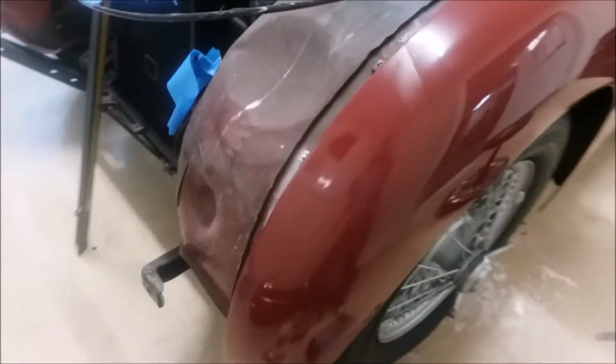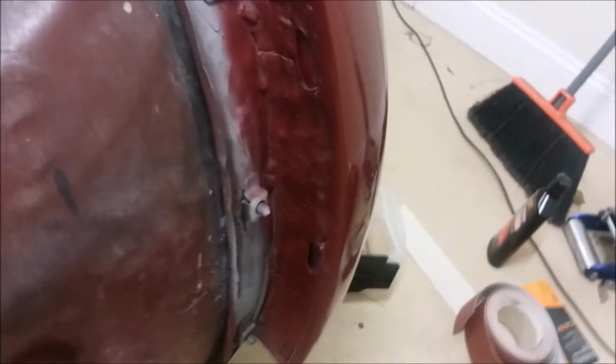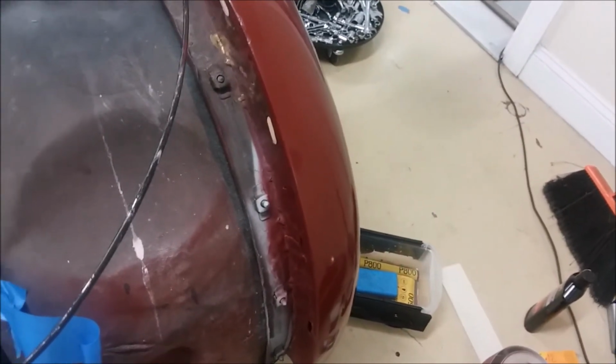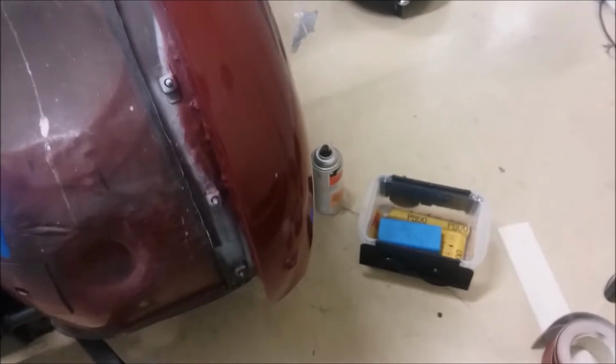And I was about to put the front apron on, and I said, you know what, if I'm going to address that, I need to address it now. You can tell by the damage here that it was pretty bad. But before I put the front apron on, I wanted to fix this. Now, this is a temporary repair. Someday maybe I'll paint it after I work with my other TR3. I may paint this, but I just wanted it to look like a good 10 footer.